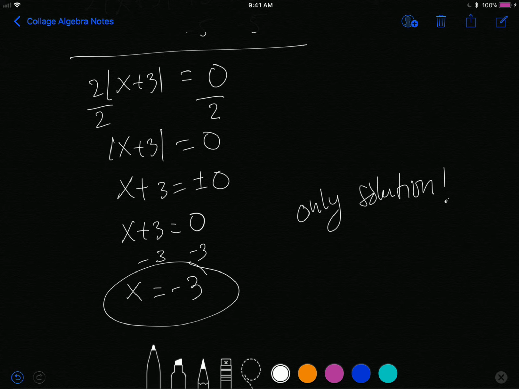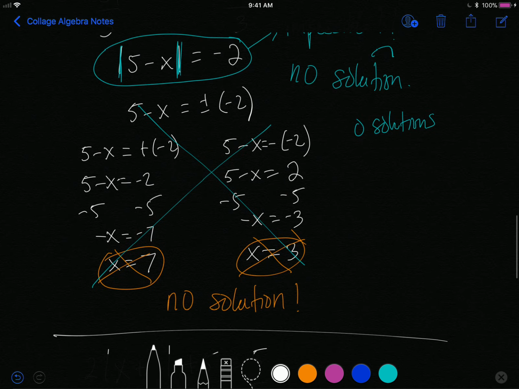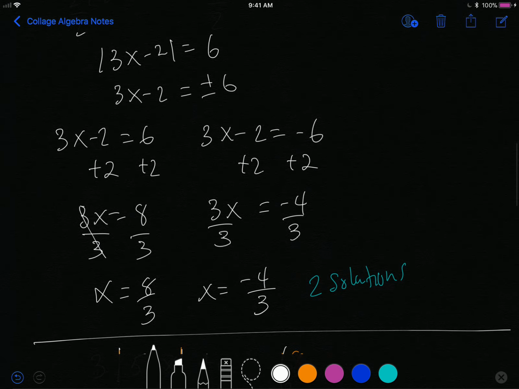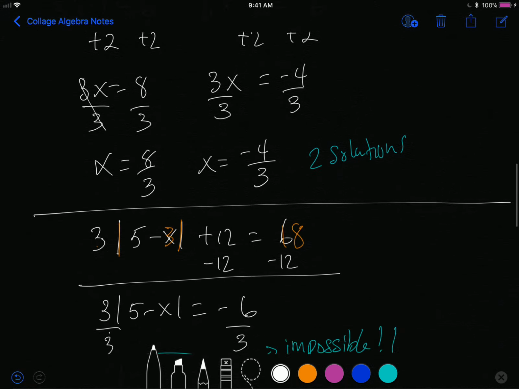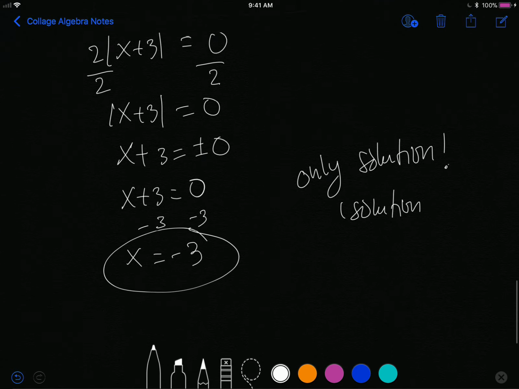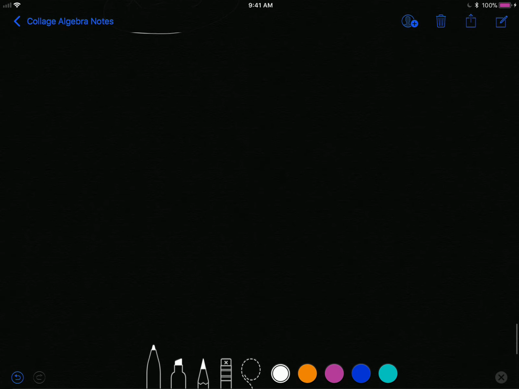So when we have one absolute value and we're trying to solve the equation, so far we've seen 1 solution. We've seen 0 solutions. We've seen 2 solutions. Can we get 3 solutions? Well, to investigate that question, what we need to do is investigate the graphs of absolute value equations. Let's say I wanted to solve this right here.